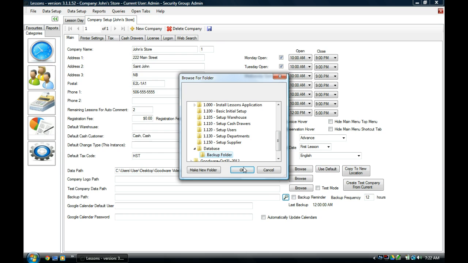So I just have a little backup folder as a sub to my main database area. You can set it up however you want. Now this step is actually quite important, and we need to make sure that a backup path is set.